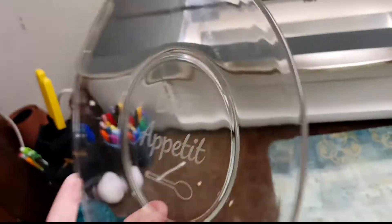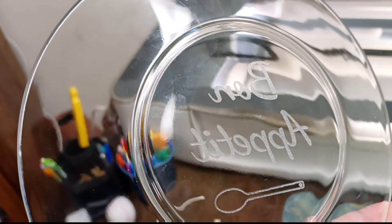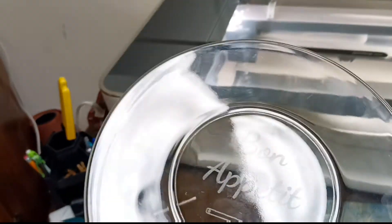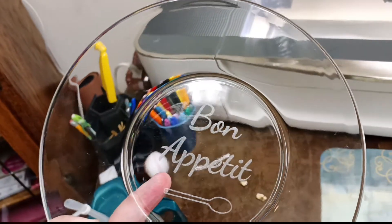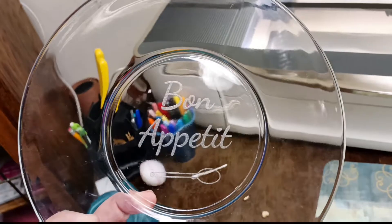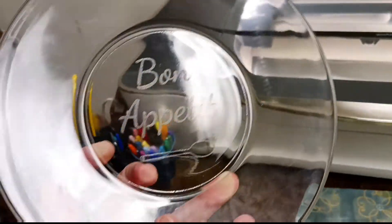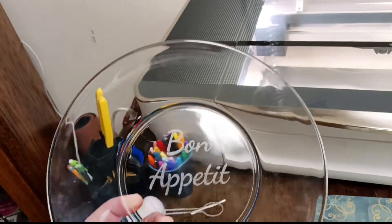I've never etched glass before and I was a little bit worried about doing it, but this actually just looks so good. And the nice thing about working with etched glass is that this etching is never going to come off. Like they can wash it, they can scrub stuff off of it, but that etching is just not going anywhere. So I am quite pleased with that. That was a lot easier and faster than I even thought - it's definitely faster than even etching on wood. Wood tends to take a lot of time to etch. Tile takes a lot of time to etch because it takes a lot of power. But this was super quick - that took four minutes for me to engrave that plate.